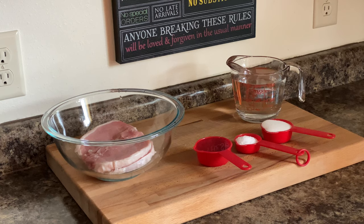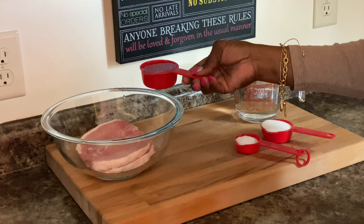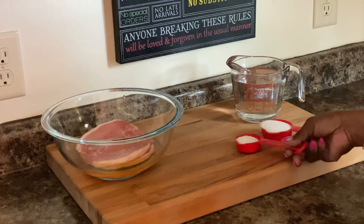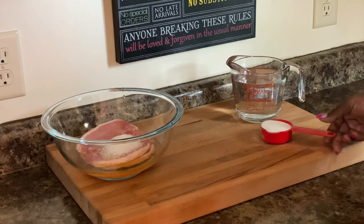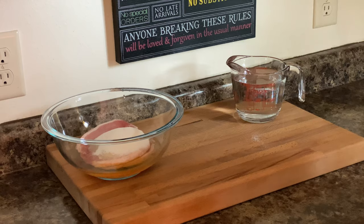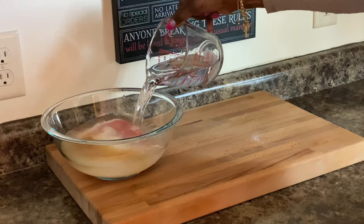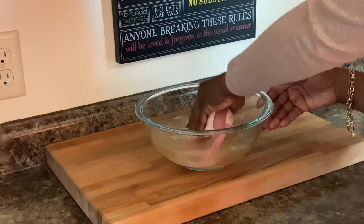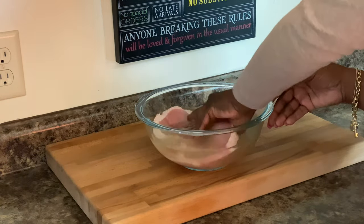So now that we have our pork chops rinsed, let's add apple cider vinegar, kosher salt, and I'm going to leave these measurements below, ladies and gentlemen, so that you will be able to brine your pork chops. That's sugar, and I'm going to top it with water. And that's about 2 cups. Mix this up together. And we're going to put this in the refrigerator for about 2 hours, ladies and gentlemen.